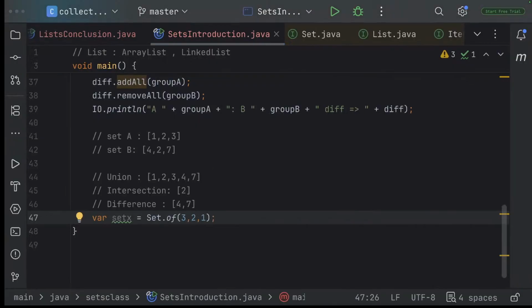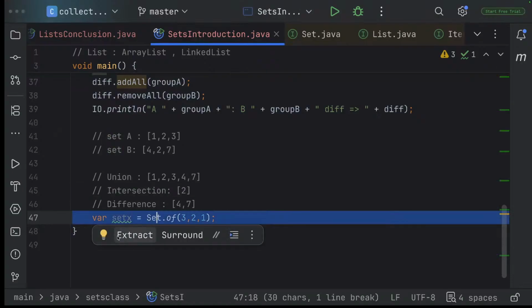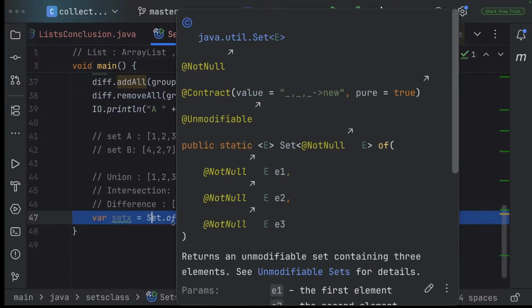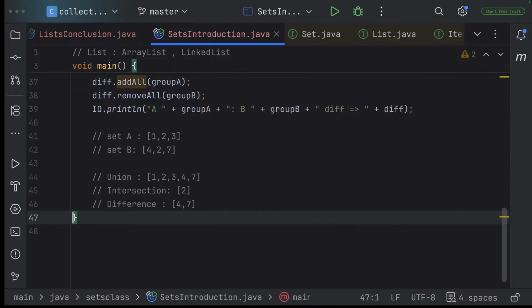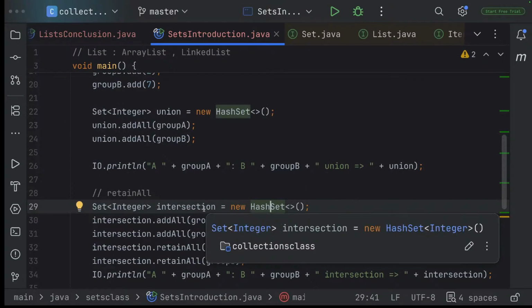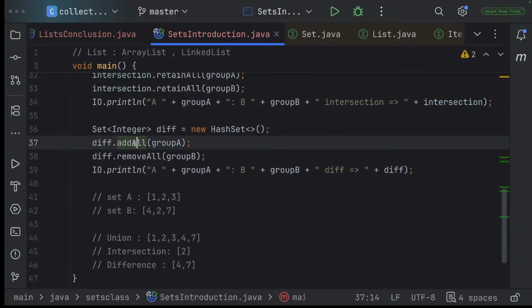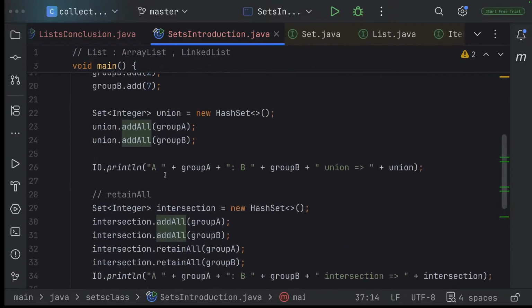So let me do a recap on this, but you guys see this. Just know that the same way you can do list.of, you can do set.of and any other collection. So you don't have to always initialize with new HashSet, except if you do that, it's immutable. So if somebody tries to modify it, your program will crash. So you should be prepared for that. Okay, so let's recap this.